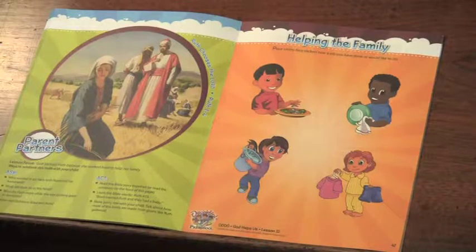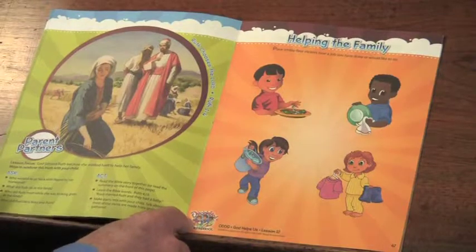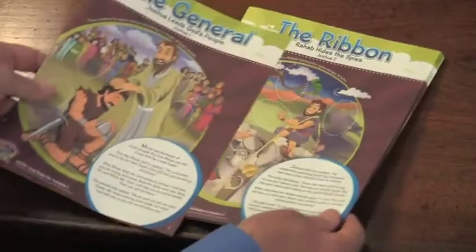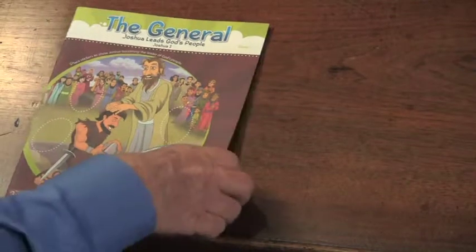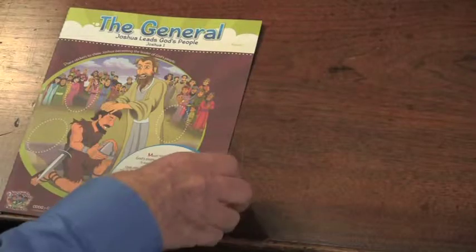You're going to set them aside because you want to file those so that you know where they are for the week that your kids are going to be using them. Now that that staple is out, that lets me pull apart my disciple guide. That lets me now have just the four pages that the kids are going to use on that particular day.